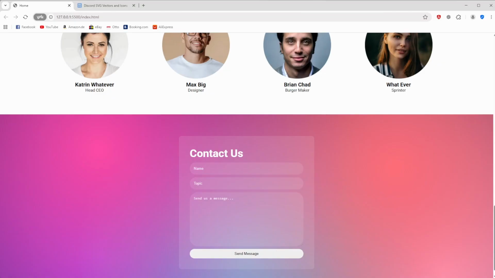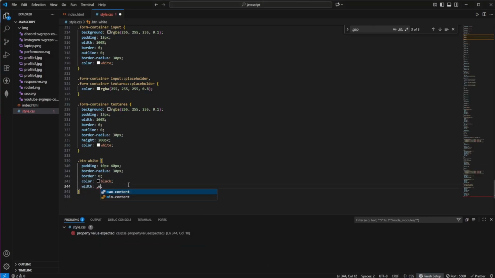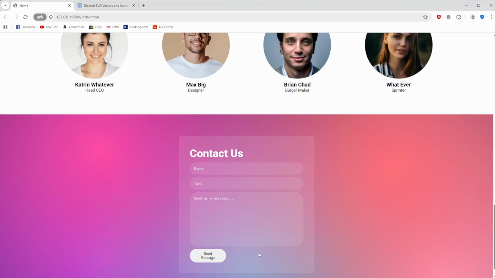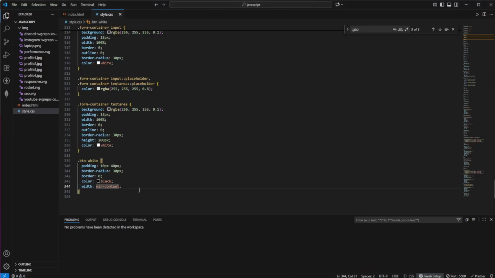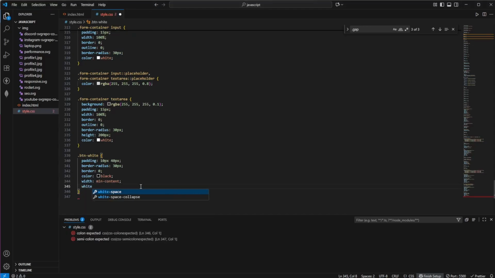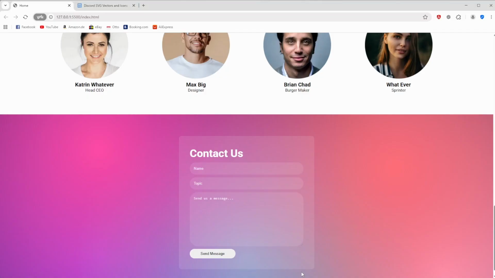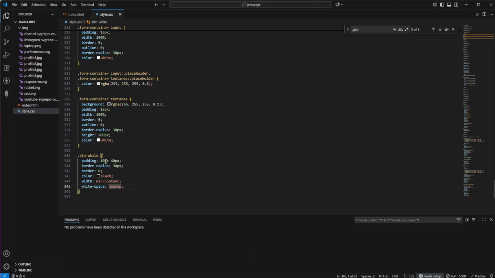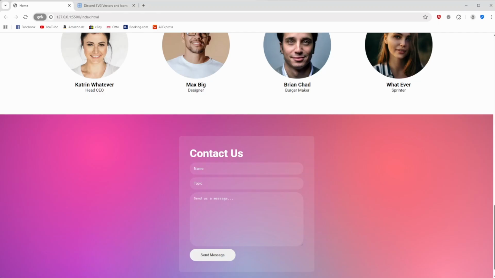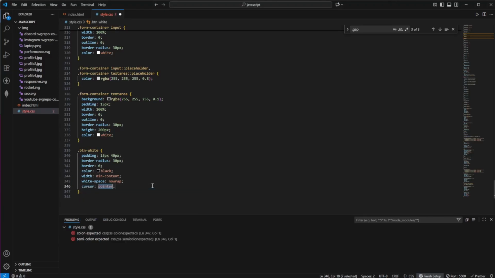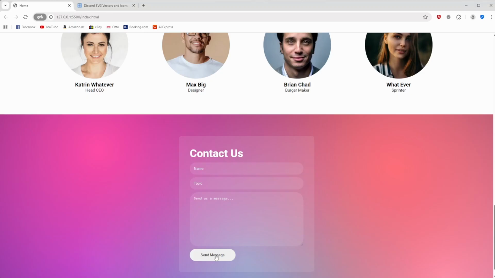So this is basically the button, and obviously we can also say width is min content to make it fit the content. And like so, it somehow doesn't look too good because we have those lines separated, so we're going to use white space no wrap as well. And now we have this send a message button. I think it could look better if we have some more padding to the top, so I'm going to use that. And let's also add a cursor of pointer to have a pointer right here.